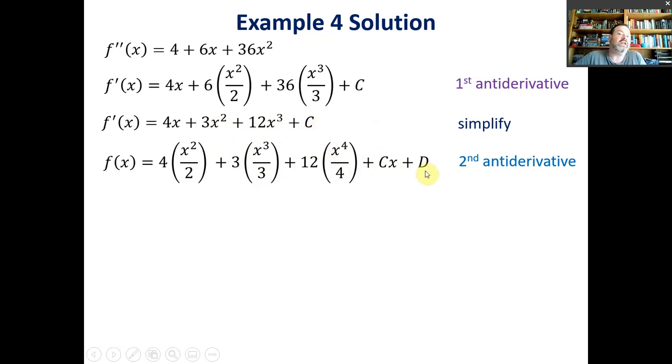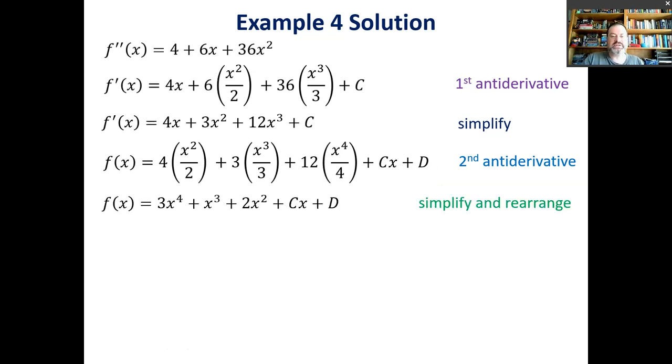And we have to tack on another constant, right? We've already used c, so you can't use it again. So we're just going to call it d. Doesn't matter what you call it. I'm just calling it d. Simplify. This time I rearranged it to put in reverse power order. So now it's in descending power order. You don't have to do that. It's just how I felt like doing it. Now, we're given 2 points. So here's the curve.